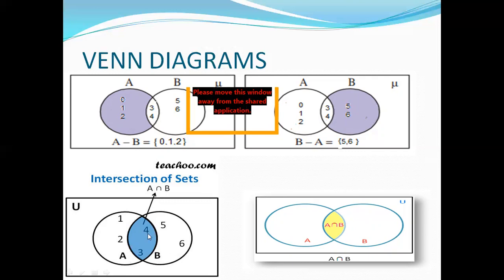Now move on to this. A intersection B when the elements are given, how to represent it. Just see here. 1, 2, 3, 4 is set A and set B is 3, 4, 5, 6. The common elements are what? 3, 4. So put the common elements in the common part and then shade only that part, and the remaining elements of set A you write here and the remaining elements of set B you write over here. But the shading is only the common part for A intersection B. Similarly, when no elements are given, draw a Venn diagram of A intersection B. That means only two circles, then only the middle common portion you shade, and write the rectangular box and write the universal set. So in this way, you have to write A intersection B.